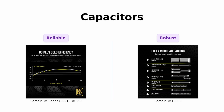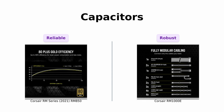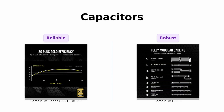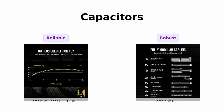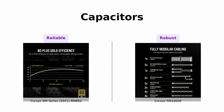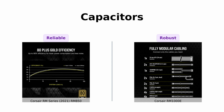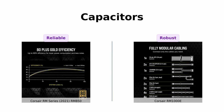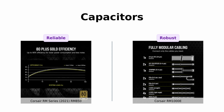Both units come with 105 degrees Celsius rated capacitors, ensuring solid performance under pressure. Reviewers emphasize the reliability of both power supplies, but the RM1000e shines with its Intel ATX 3.0 certification, making it a favorite for users building high-end systems. The RM850, while reliable, is often recommended for those with more modest setups.